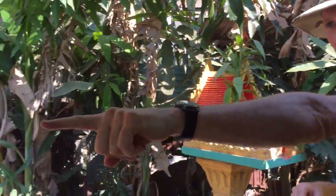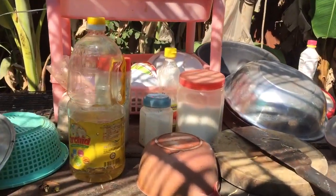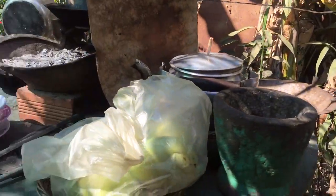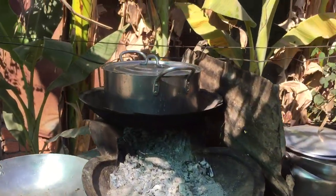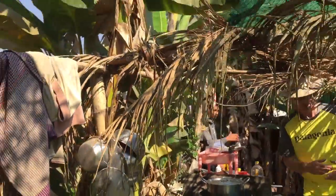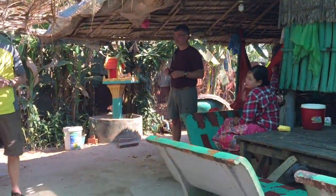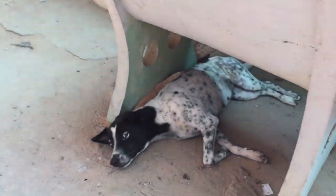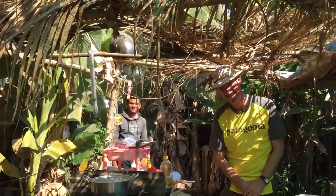We've got a little kitchen back here. This is an outdoor kitchen — it does it all. This is Cambodian life, this is the way they cook. Does it work? Absolutely. When they sleep, is it hot? Is it buggy? Absolutely. But they're just grateful they have fresh water. And because of you guys, we're saving lives here in Cambodia.